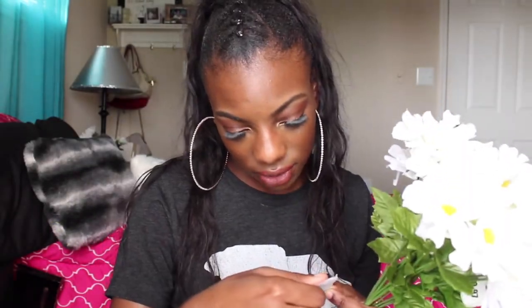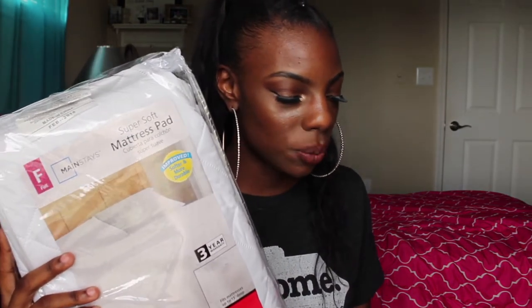The flowers were only $0.50 each — and it looks like they only charged me for two when I ordered three, so I can't complain. I also got this super soft mattress pad in full size — this one was $10.88, supposed to be super soft. And the last thing I got at Walmart was some decor lights — just 20 lights to put around my room — and these were $2.47.